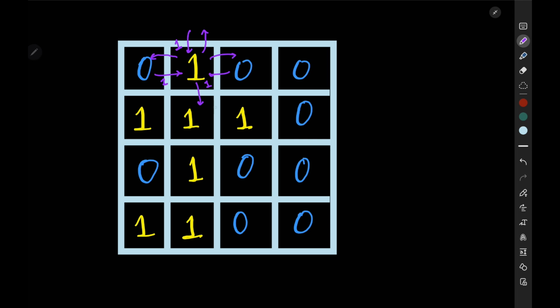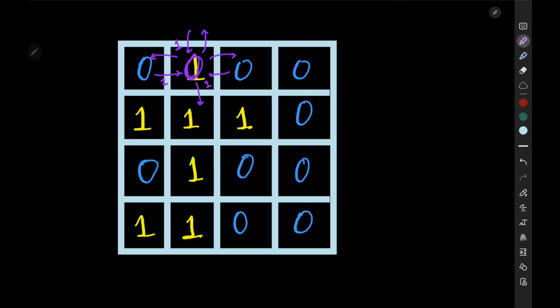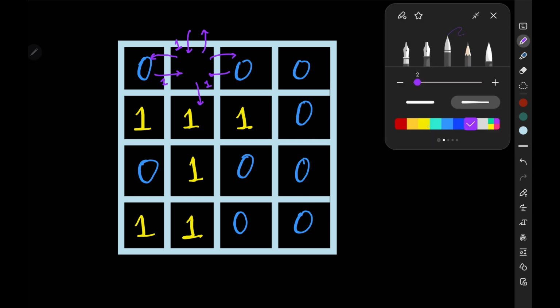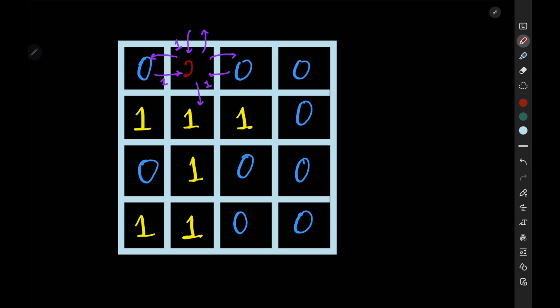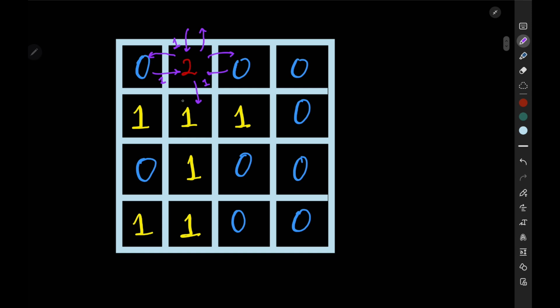So now this will call all of its 4 neighbors, and to ensure that this doesn't call the above neighbor again, so that it starts doing DFS again and considers the edges twice, we will have to somehow mark it as visited. So we can use a visited matrix, or we can just turn this 1 to some number which is not used anywhere. So let's make it 2. I'm making it 2 just to mark it as visited. Otherwise, in the matrix, we will have to use extra space. Now, for this one, when it will call this function, it is already 2. So this will return 0 here.